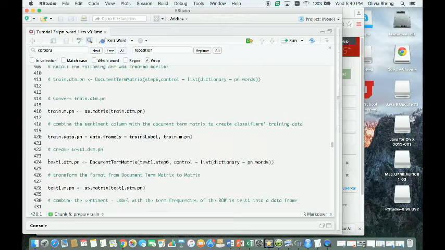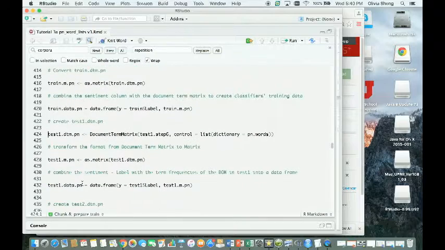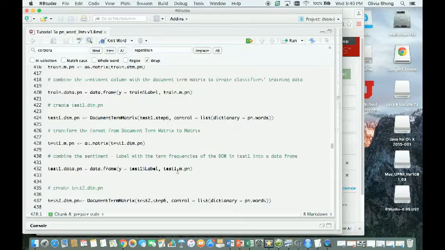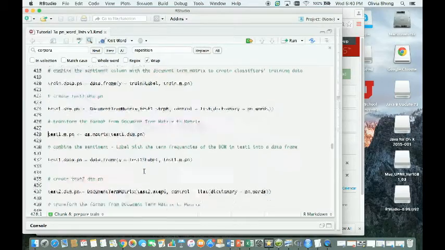But the test 1 document term matrix earlier on was created using the backup words selected filter using sparsity. Now I don't want to use sparsity, so I want to keep the original dictionary of this PN sentiment lexicon, and recreate the document term matrix for test 1, and create the input file by combining this document term matrix with the original sentiment label.